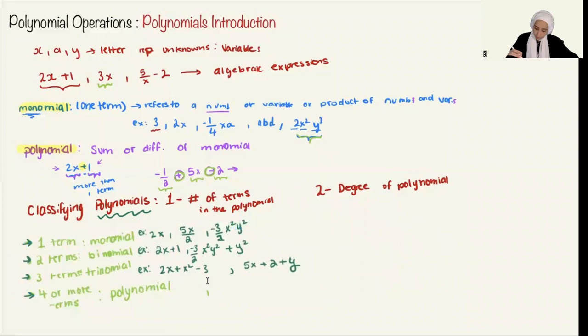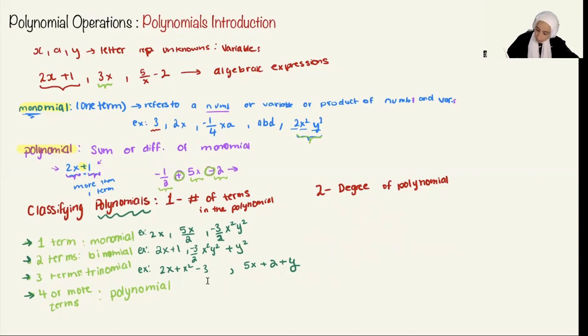Okay. All right. So let's talk about classifying a polynomial using the degree of the polynomial. So when I'm classifying a polynomial using its degree, then I consider something like this, right? What is the degree of a polynomial, right? We need to understand first what the definition of the degree of the polynomial is. Well, when we talk about the degree of a polynomial, we're really talking about the highest power in this polynomial, right?